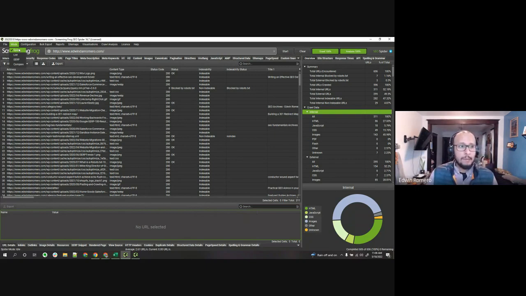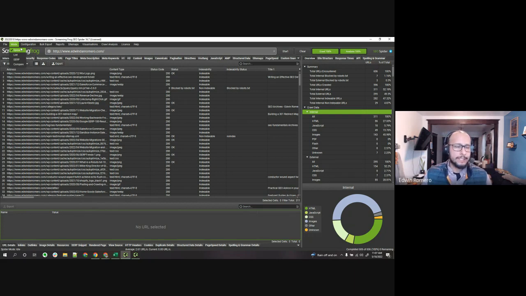So the mode here is essentially how you want to extract pieces of information from a set of URLs. You can see right now Spider is toggled on, and I've requested Screaming Frog to scour my URL, Edwin Dan Romero. Using Spider, based on the configuration, it'll act like a bot. It'll scour one page, find a link, find another page, find a whole bunch of other links, crawl those links, and then find a slew of other links. So it acts as much as possible as Googlebot when it tries to retrieve page information as it scours specific HTML. We'll talk more about how to make it more efficient in our configuration walkthrough.